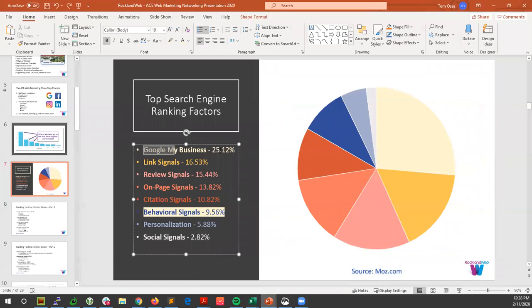Google My Business. Google Plus essentially combined a lot of its capabilities with the Google local platform that it had already made available to a large multitude of people, and turned it into what's known today as Google My Business.